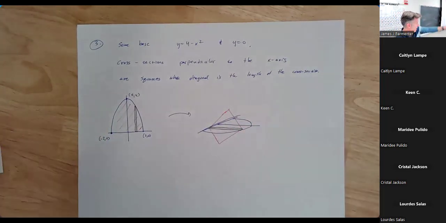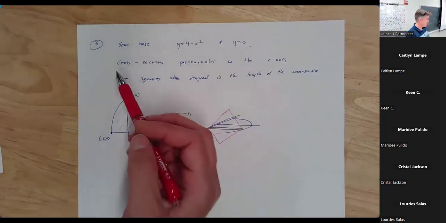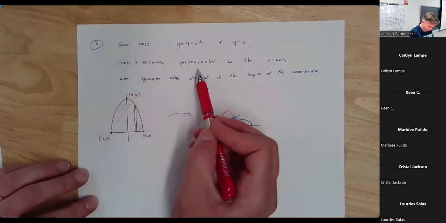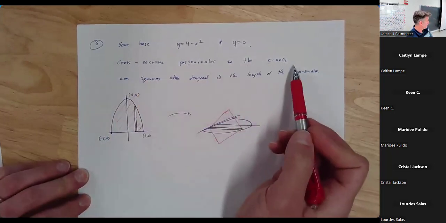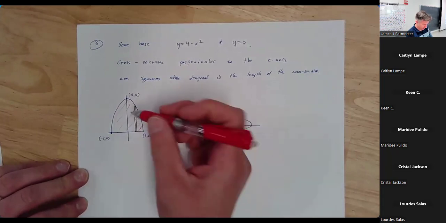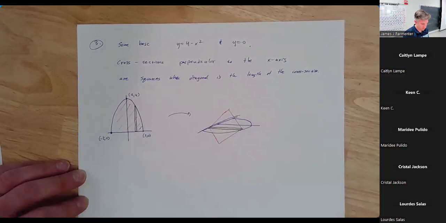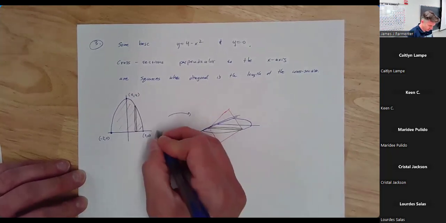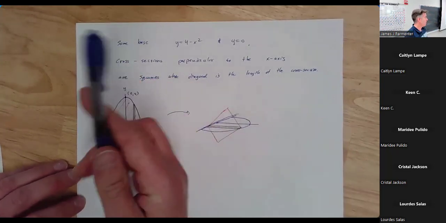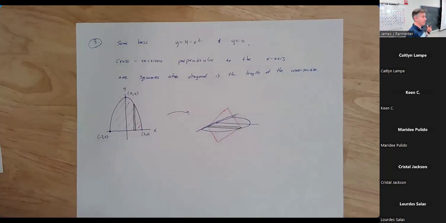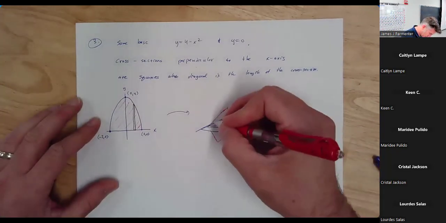That kind of makes sense, yeah. Right, so they specifically say our cross sections are perpendicular to the x-axis. So since I had to draw a vertical strip that is perpendicular to the x-axis, that's how we know. But yeah, for these types of problems, they're usually spelling out which axis the cross sections are perpendicular to. So there's my funky looking square.